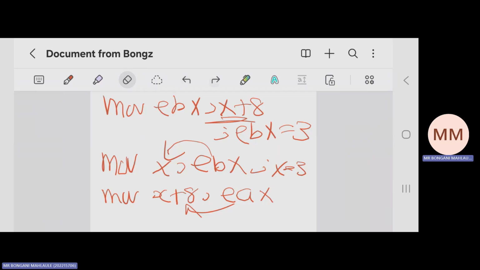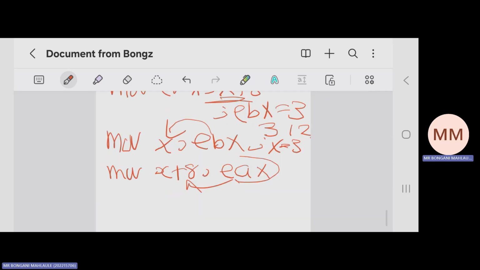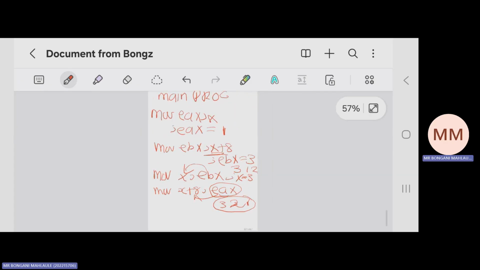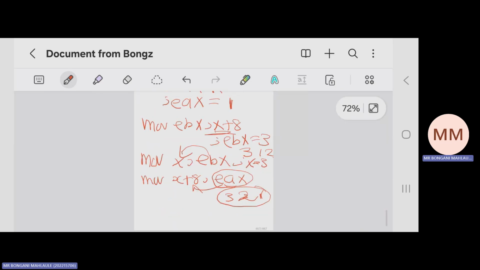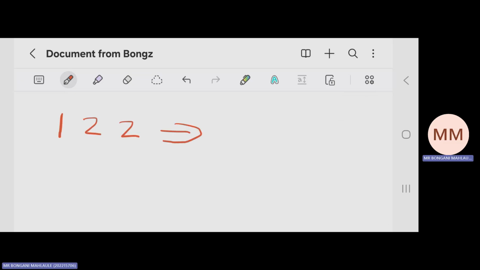Let me see if this makes sense. So move the EAX into X plus 8. It means now this updates to 3, 2, 1. You guys should try to follow this order and see if you can also do it. So at the end, we have 1, 2, 3 being reversed to 3, 2, 1.